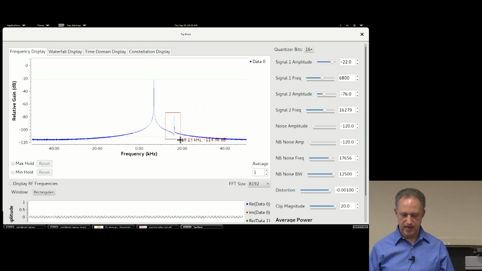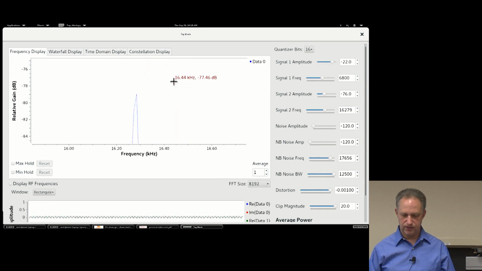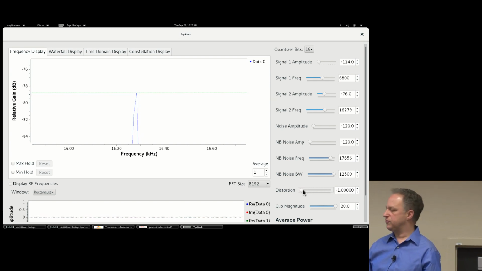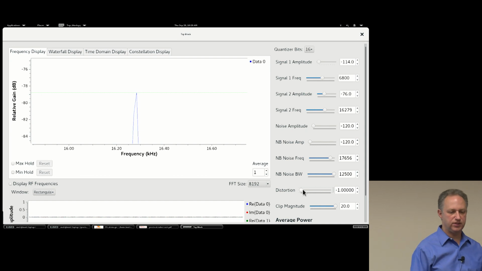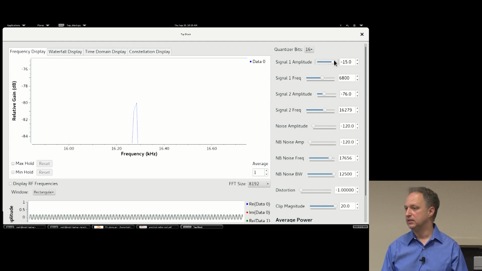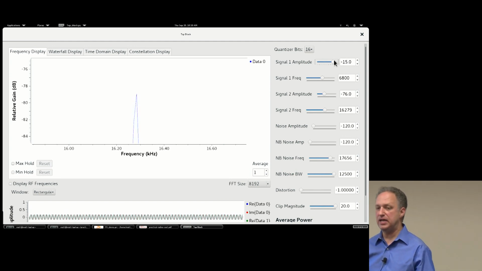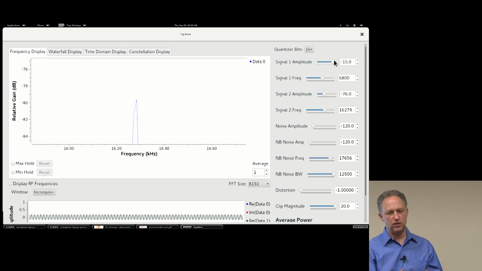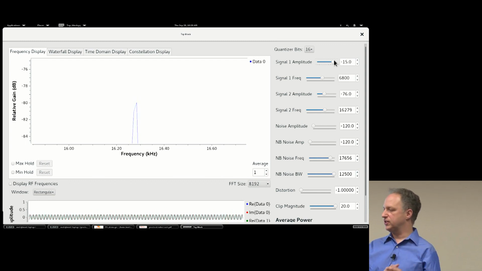Okay, so now let's say I'm looking at this signal, right? And it's at roughly that amplitude. And there's no other signal around, but we're in a nonlinear device, and it's fine. There's our signal. It's a pretty constant amplitude. And now this other signal that's out of the band that we don't really care about shows up, and it won't even show in this display. But by adding it in, the amplitude of this signal actually goes down. And if that other signal happens to be modulated, that modulation will be impressed upon this signal. And so what looks like a CW tone will go up and down at the rate that the other signal goes up and down.